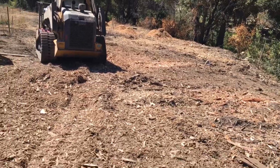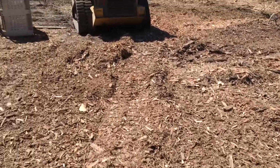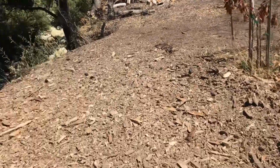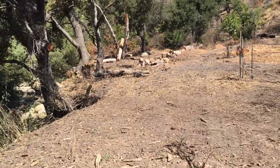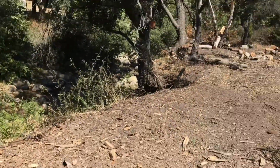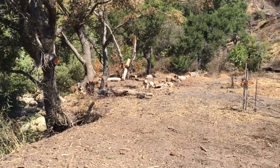And yeah, there it is. About a foot deep of chips. I think the farmer's going to be happy because he was talking about hauling that stuff off to the dump, paying a lot of money for it. And I've got a section over here. I played around with that a little bit earlier, but there's a lot of wire. There's a fence line right through here that's tangled up and everything. So I need to get all that separated.